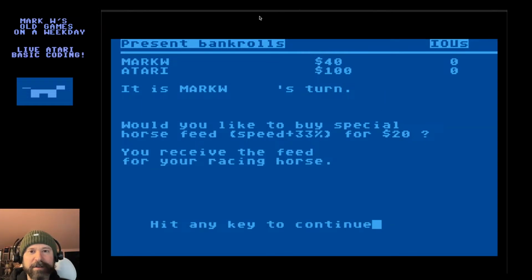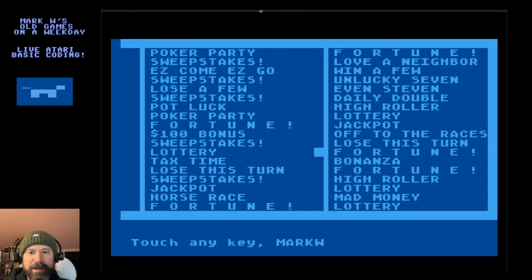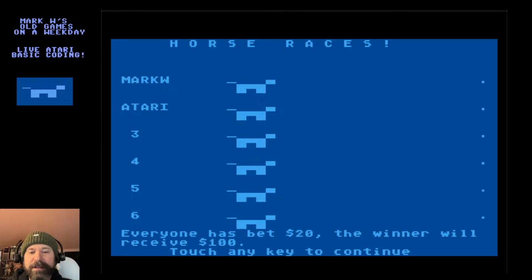You receive the feed for your racing horse. Now, this is the game right here, right? But I have a special hack in place right now. It's kind of like a debug. All it is is a go-to statement, really. It's a little trick I added to debug, so that none of these games will get loaded no matter what we land on here. So you press the button and this cursor goes blip blip. But I made it so that it always goes to horse race for now. And that's a good thing to do for testing.